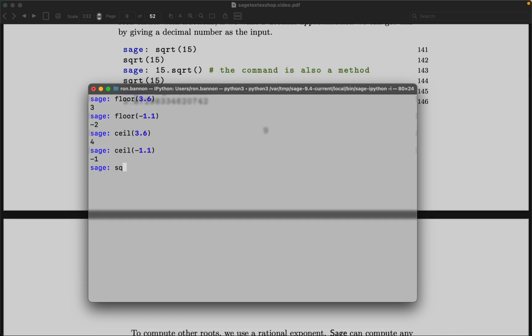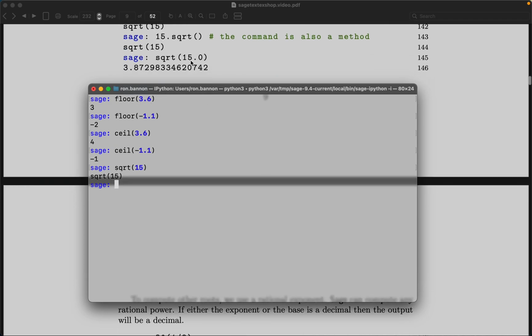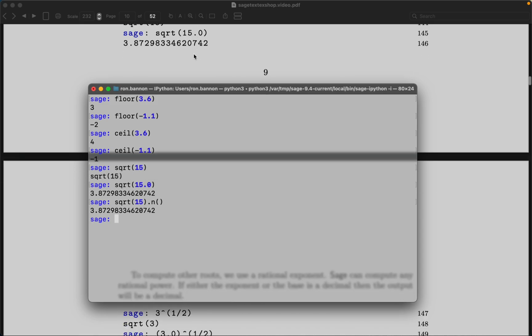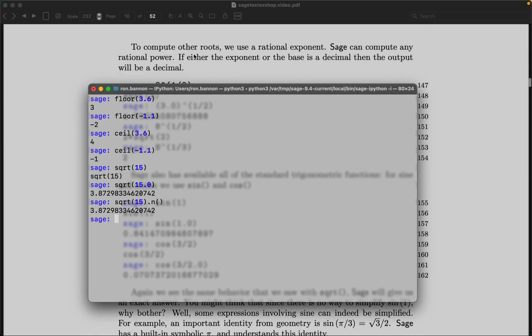Square root function, SQRT, 15. Well, I can't do it. Now, certainly, they do talk about other ways to write this stuff down, using that dot notation or the Python type notation. But most people want to do it in square root of 15 and want an approximate to it. And one way to do that is just put a decimal point somewhere. Another way to do it is don't put the decimal point down, but use the dot n notation. All right, you get the idea. There's many ways to get an answer over here. All right.